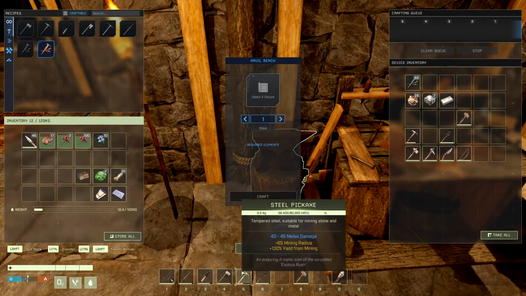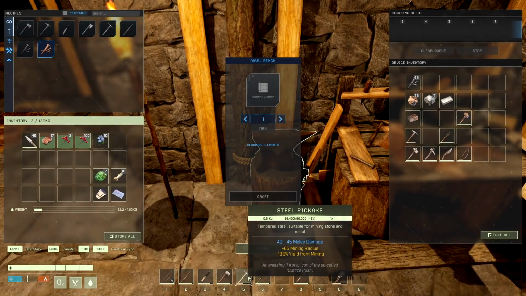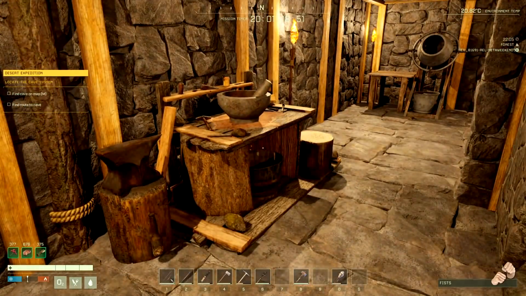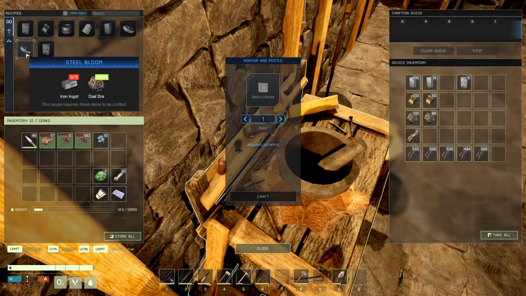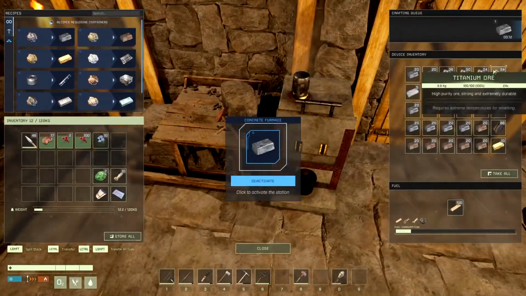I'm going to need to repair my pickaxe soon. I think I have enough for another load, because I went through probably half, half left. I think it's pretty okay. I just want to run it as far as I can, not to waste steel. As you guys know, it's friggin' expensive. So steel bloom is coal and iron ingots, and we have some of those. So we're going to need to grab a bit from here anyways.